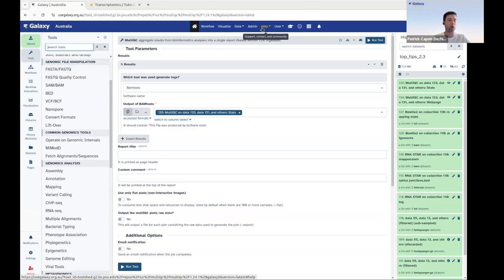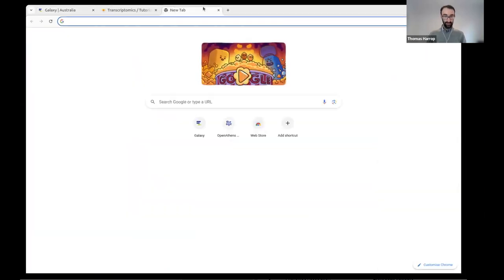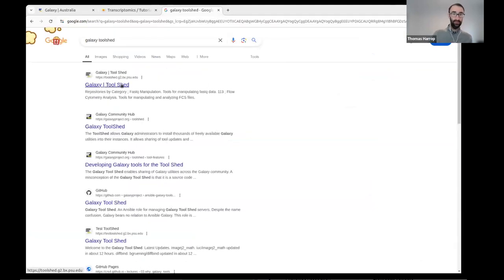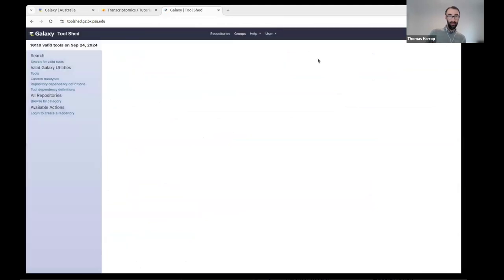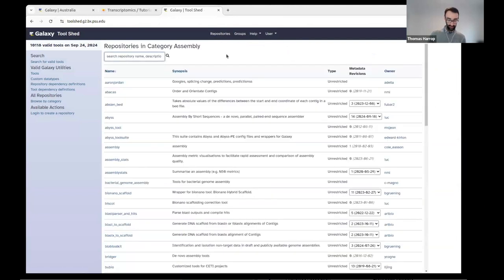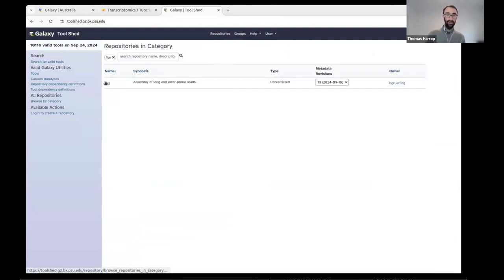Is there a way to see what tools you might be able to install? Yep, you can also go to the Galaxy Toolshed for a very comprehensive list of all tools that are available on Galaxy anywhere. So if you click on the first thing that comes up there, you get a categorized list of all tools that are available and have been wrapped for Galaxy. So if you have a favorite tool that you're trying to find on Galaxy and you want to know if we can just install it, you can just type your tool name in here, see if it's available. Great. And I can see there that there's 10,000 tools available in the tool shed. Certainly a lot more than in my tool shed.